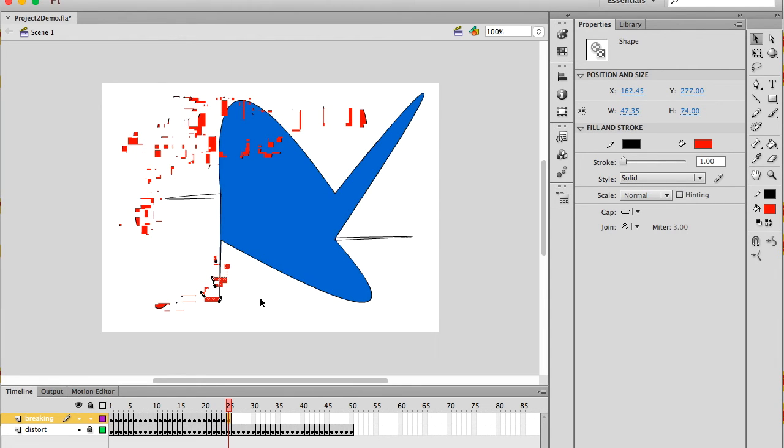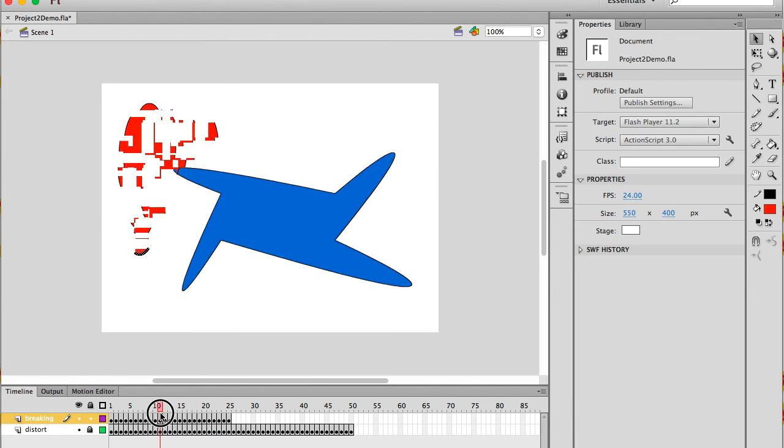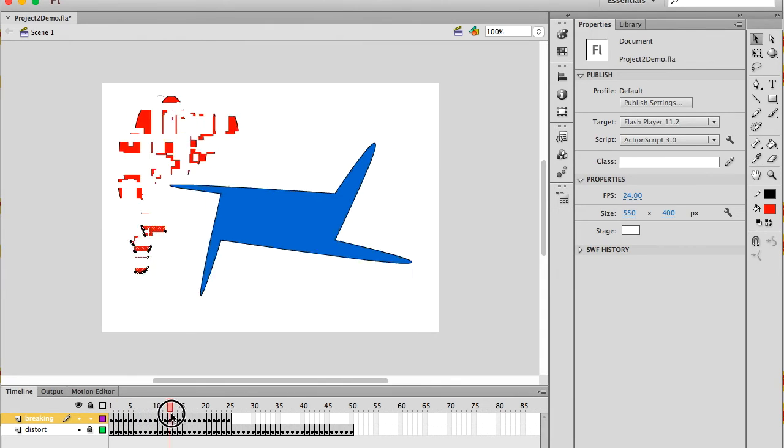All right, there we go. So we have 25 frames of our oval breaking up over time.